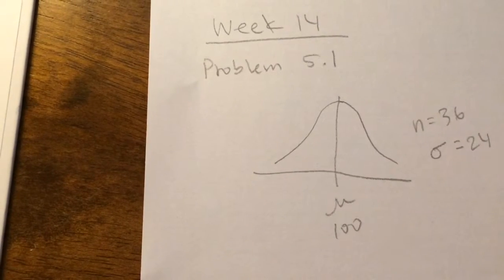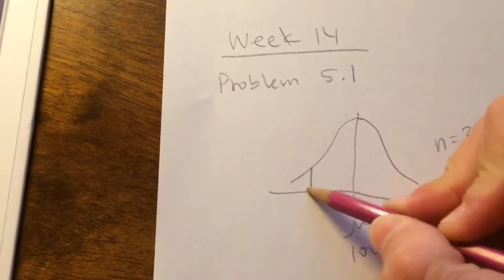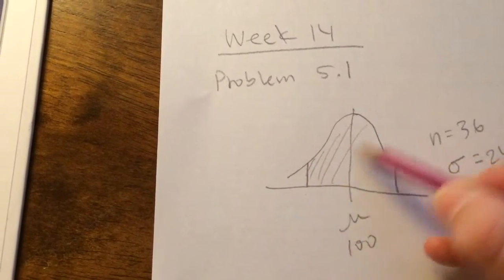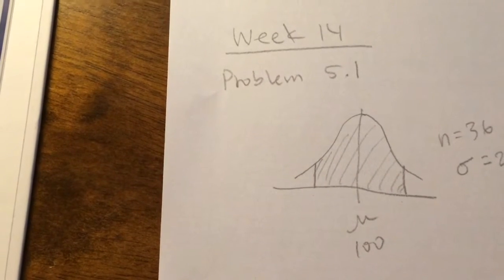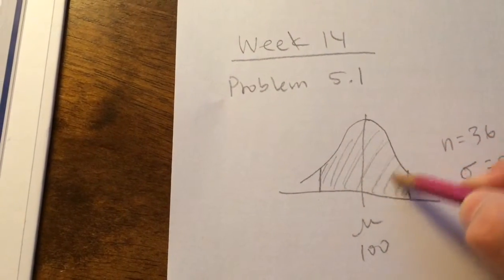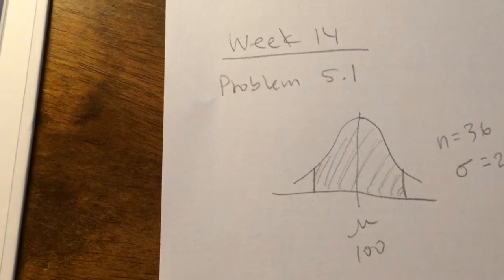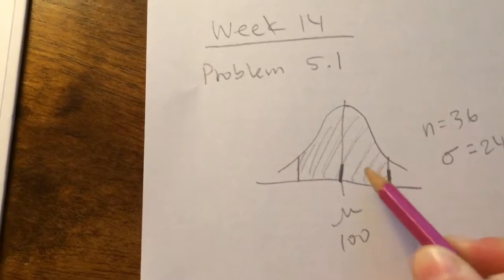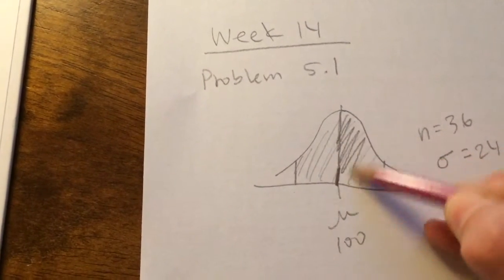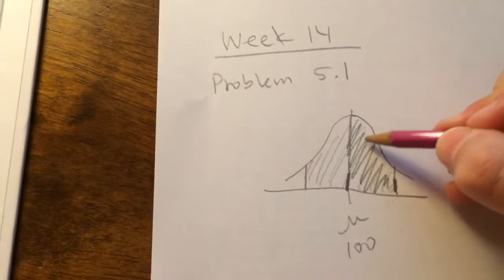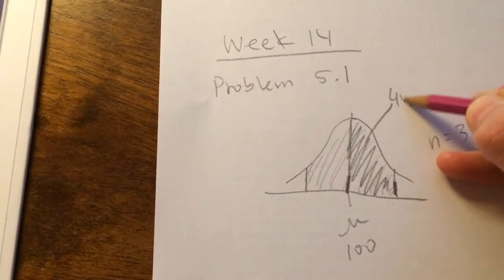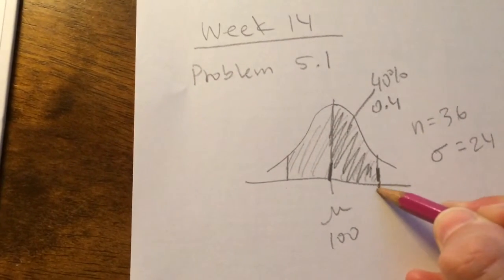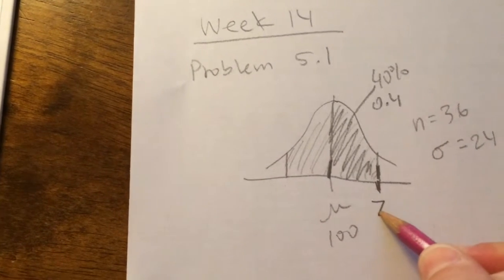All right, now what we're looking for is the middle 80%. So if we were to figure out two limits here, 80% of observations would be between those limits. So if we know this whole thing is 80, and we're going to need to use our table 3, table 3 only deals with the area from the middle to some point. So how big is this area then that we can actually look up in the table? Well, by symmetry, it's going to be an area of 40%, or 0.4.